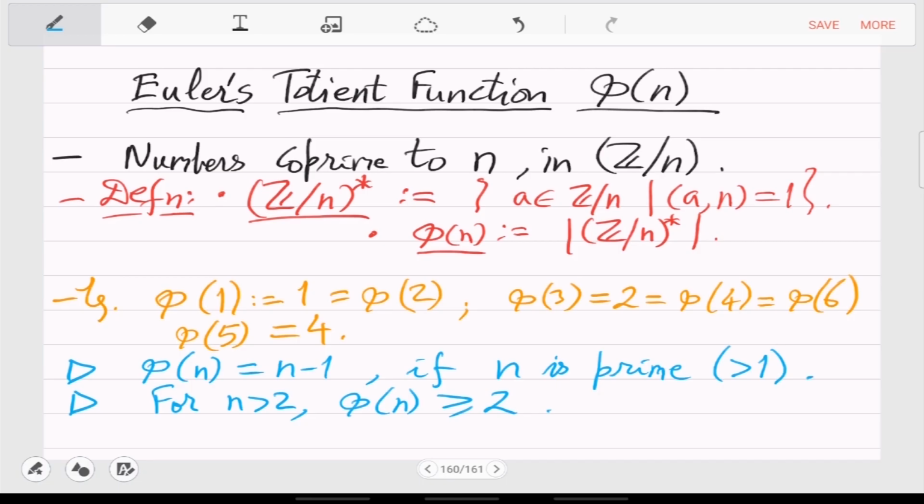And since it fluctuates, you can see that phi of n equal to phi of n prime doesn't mean anything. It doesn't imply that n is n prime, right? So for two different numbers, n prime being much bigger, still the phi can be equal, right? Like we saw for 3, 4, 6.